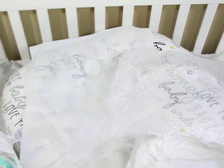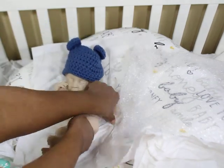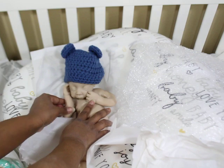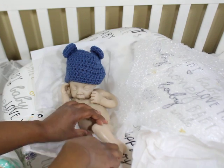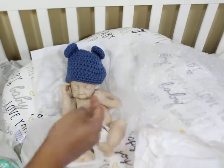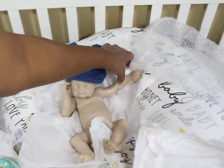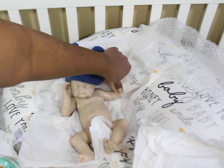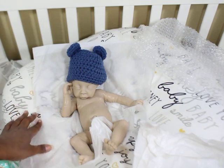Alright. So we will get to see him all painted up. Without armatures, I meant to say. I can still pose with the hand. Gotta cover the pee-pee up. So the hands will be able to pose. That's without armatures. And I think he can actually do a little bit more than my Nori when it comes to his arms, because he doesn't have the armatures.